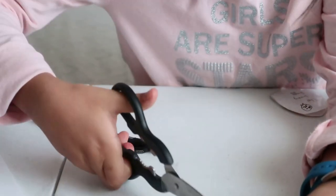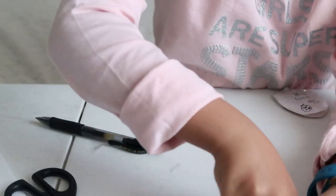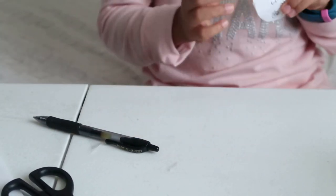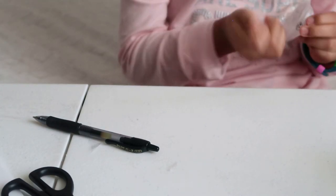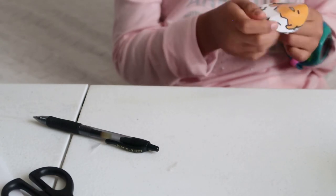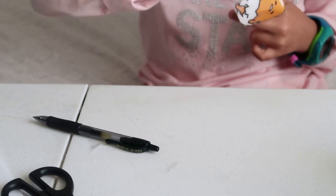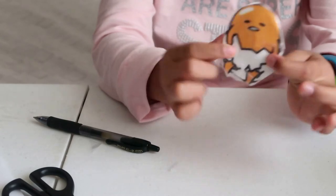Oh my god, I'm about to fall off the bed. Lazy Egg is a really funny mascot in Japan. Let's see. Hole right here.